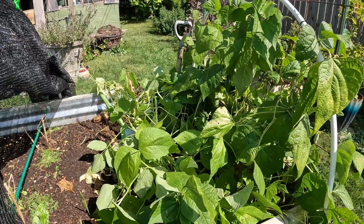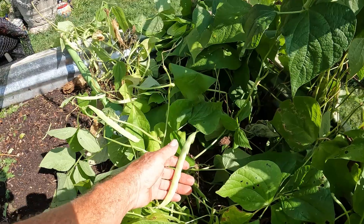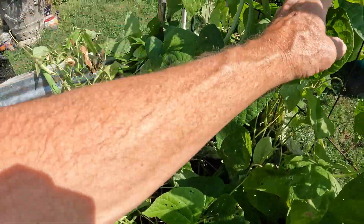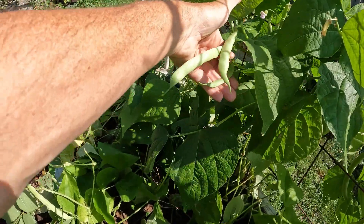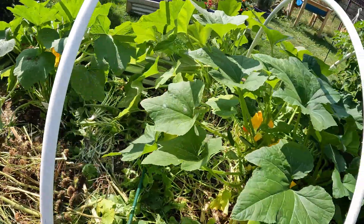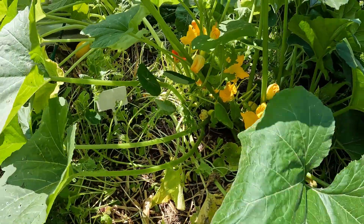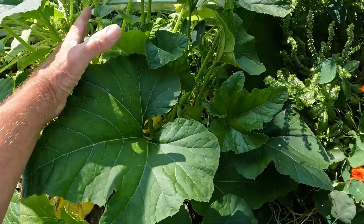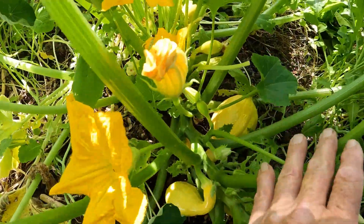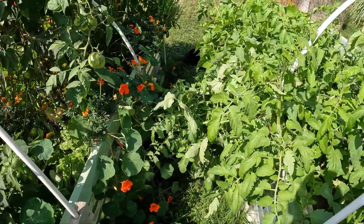Just a couple final thoughts. This is some of the beans that I had planted after I harvested the garlic. I've had quite a few good harvests out of them, and now I'm just letting them go so that they'll dry out. Still got plenty of time — got a whole month before I need to worry about them getting mildewy or anything. Let them dry out, and that becomes my seed stock for next year. This is squash I planted late, and I got a zucchini and a yellow squash, and they're doing fine. I've been picking a few squash and getting a nice little dinner out of them. This late in the season, I think I avoided the vine borer. The squash bug is still around, but I haven't seen hardly any of them this year, so I'm not worried about that.